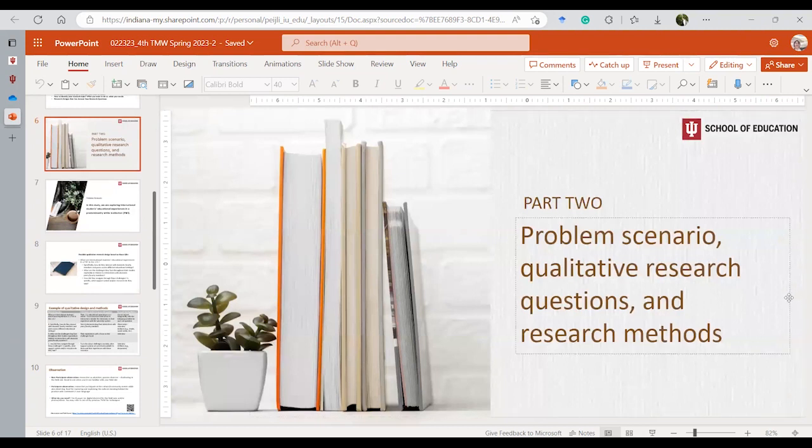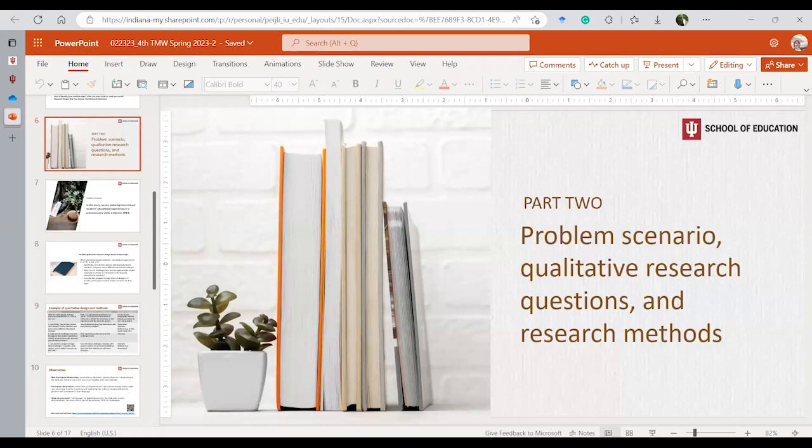Since we've covered research interest, research question, and research design, today we are going to introduce some of the popular or common research activities. We are going to propose a problem scenario, and for me, it's a qualitative research question.